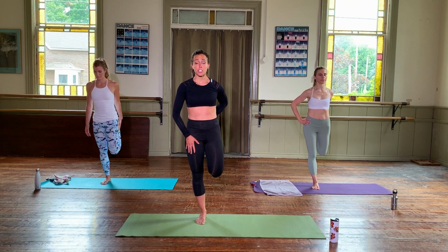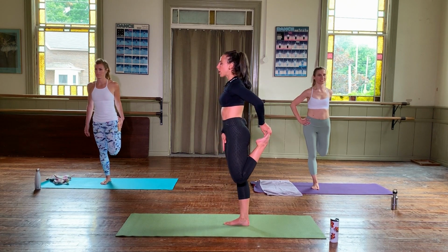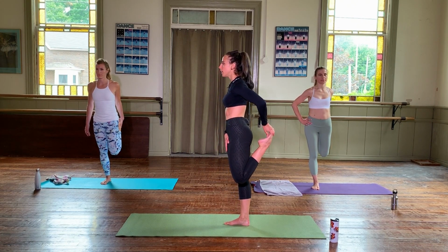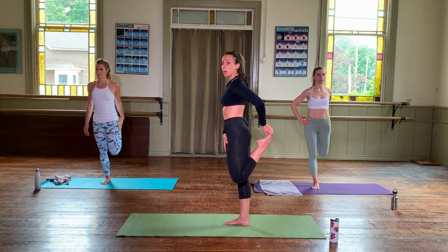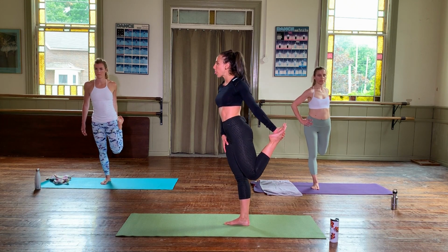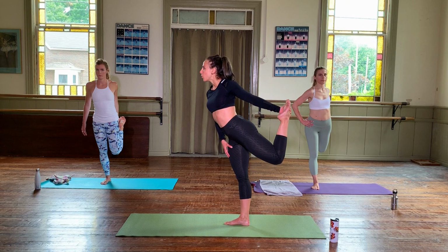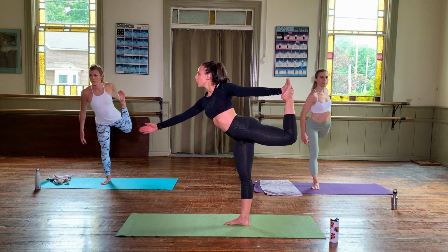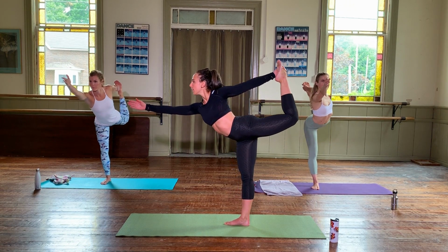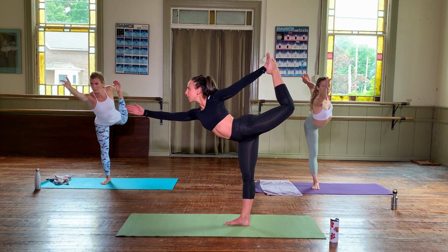Good. Now I'm gonna turn sideways so that you can see. Just gonna give you a little hop sideways. Good, so we're all in a quad stretch position. Now we're gonna go into a dancer's pose, which is a yoga position. So you can keep your grip here, or you can switch it to an underhand grip here. Keeping your knee pointed to the floor, as tight to your standing leg as you can. You're gonna drive that knee away from you while the front arm reaches forward. Good. That's it. And you're gonna hold it here.